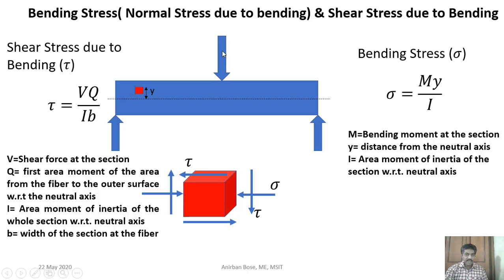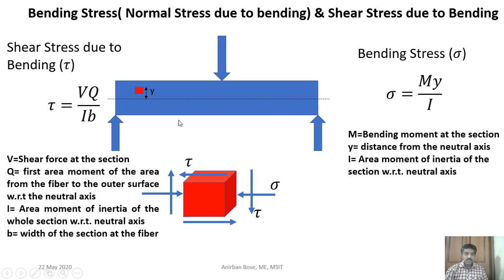So from the load diagram, first you have to calculate the bending moment at that location where you want to know the bending stress. Then you have to multiply it by y, where y is the position of that particular fiber or point from the neutral axis. Neutral axis is the axis where there is no deformation of the fiber. That means because of bending, the top fiber will be contracted and the bottom fiber will extend, but you will always get some intermediate fiber where there will be no elongation or contraction. That particular layer of the fiber is the neutral plane.